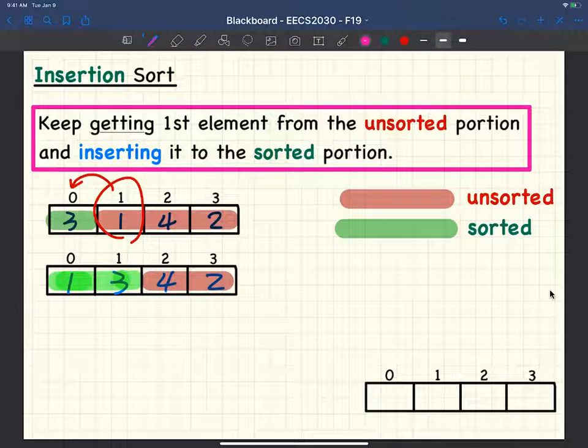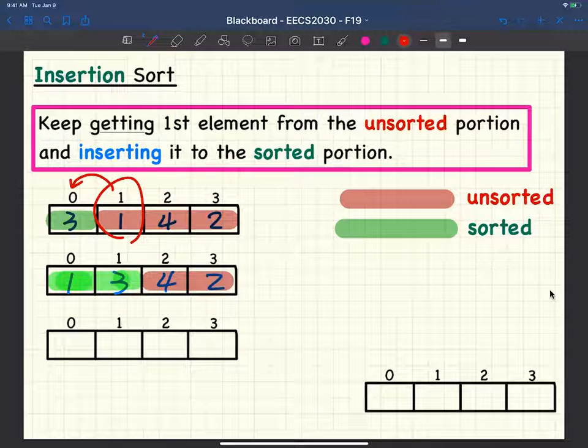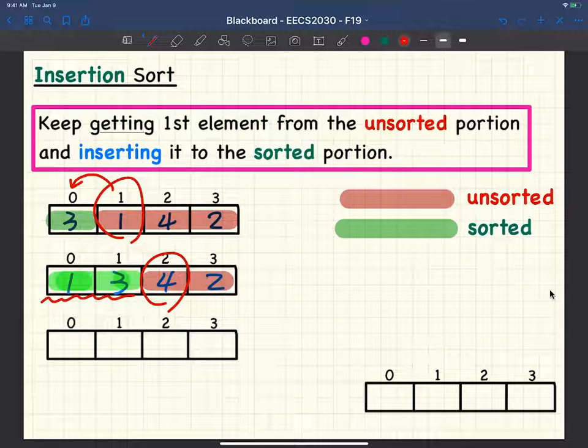What about the next one? What will be the next iteration? For the next iteration, we're going to choose the next one from the unsorted version, 4. How do we insert 4 into this particular sorted area so they remain sorted? It turns out, just append to the end, right? Well, the way you do it has to be, can it be here? No. Can it be somewhere in the middle? No. So it has to go to the end.